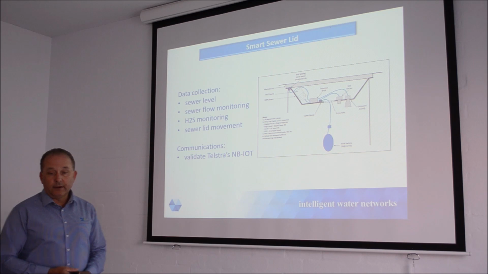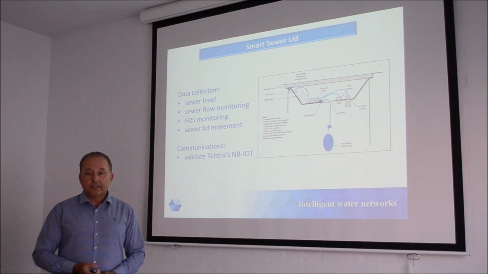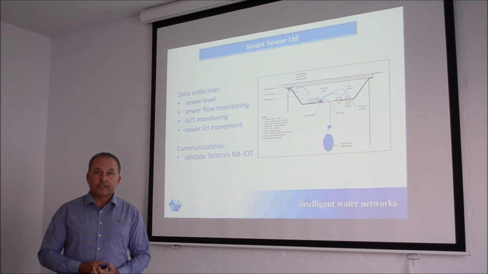The other thing that I'm working on is the smart sewer lid. So this one's quite interesting. I'm having discussions with Telstra at the moment, and the reason I'm working with Telstra is around their NB-IoT communication network. So the smart lid will use that as its form of communication, and what it will focus on is the level of the sewer.